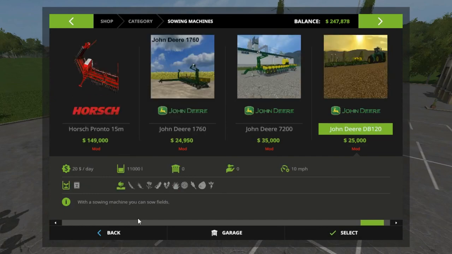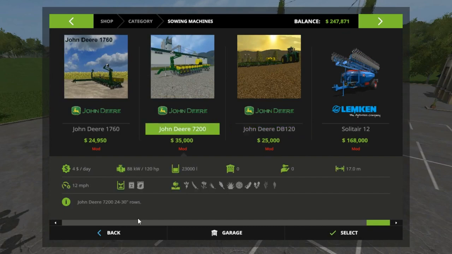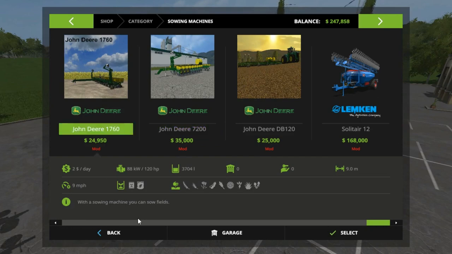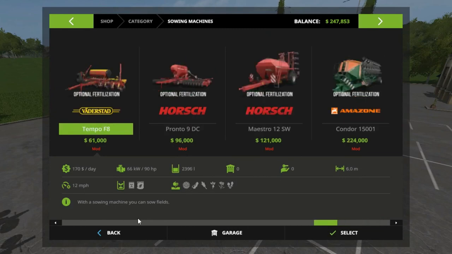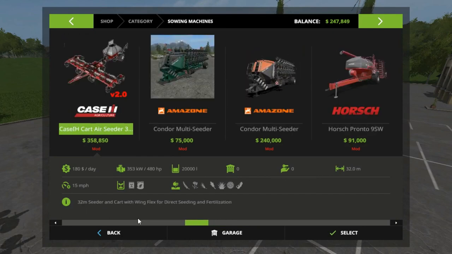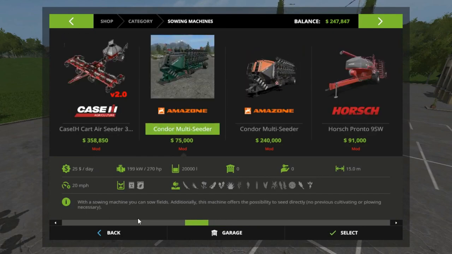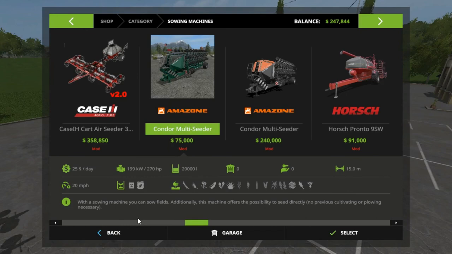And that's about it. That is too big for right now. And that does corn and wheat, barley, canola, beans. That does quite a bit. 17 meters. I think I'm going to still go with this UD for right now. Yep, that right there. Can't beat it for 75,000. Wait. Yes, it does seed and fertilize. Okay.